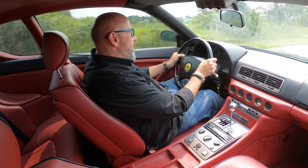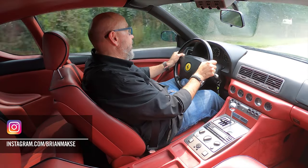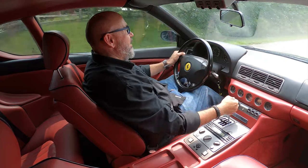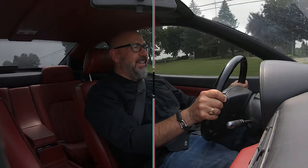The 456 for me was iconic. I was a little younger at the time when this was introduced, and it was an incredible car. It did nearly 200 miles an hour, had a V12, and this manual gearbox. It was something all of us aspired to if we wanted to drive a Grand Touring Ferrari. The occasion is now here, and I get to spend a little time with this 456. Before we get into what this Ferrari 456 GT is like to drive, let's have a look at it in a little more depth.